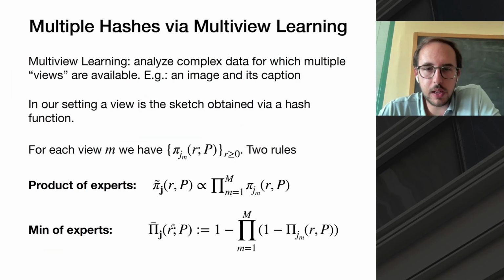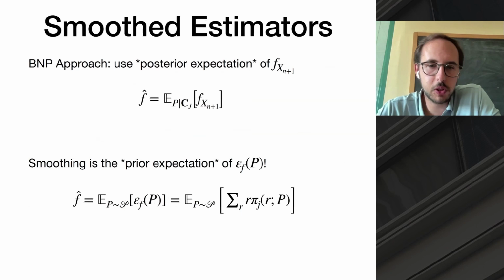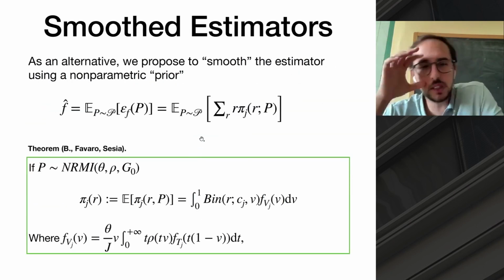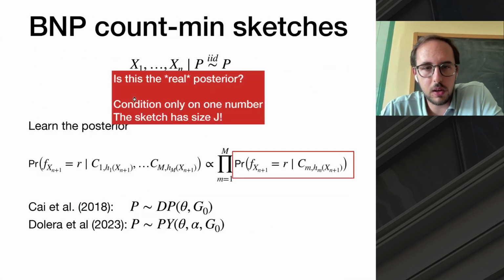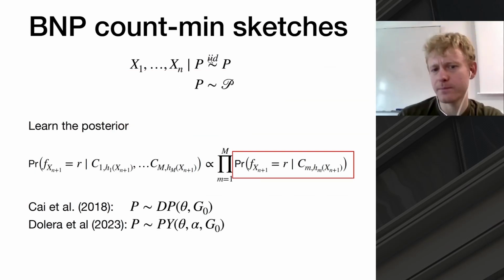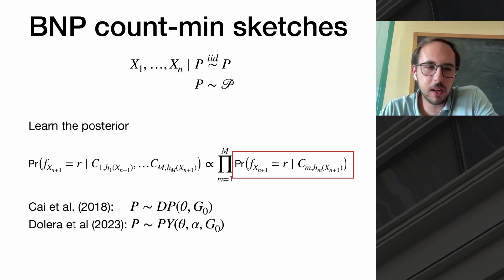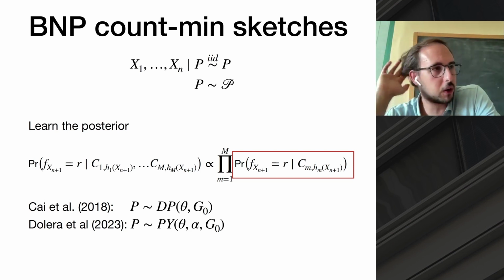So the idea is that using this smoothed estimation is, in some sense, still assuming that there is a Bayesian model underlying. So it's still assuming that; it's very different from the Bayesian approach. The main insight here is that this is still assuming that there is a Bayesian model of this kind. It's only that we are not considering the posterior distribution, but only the prior.